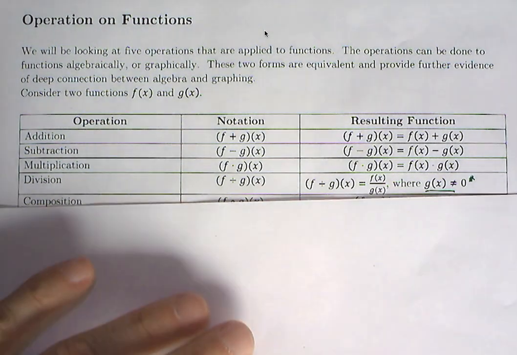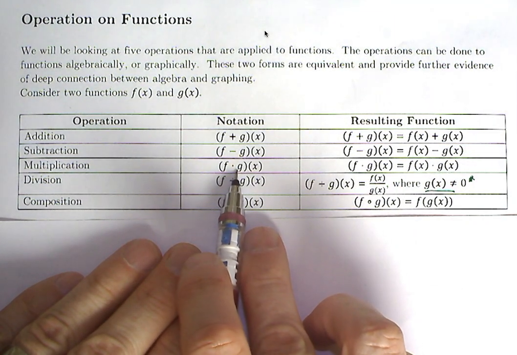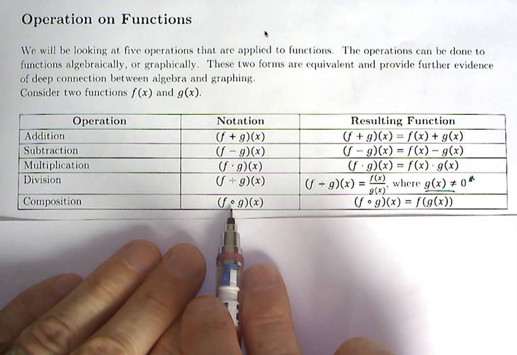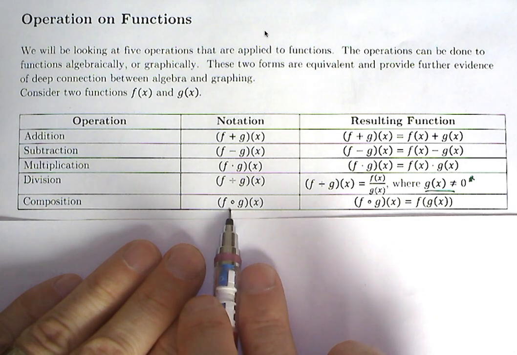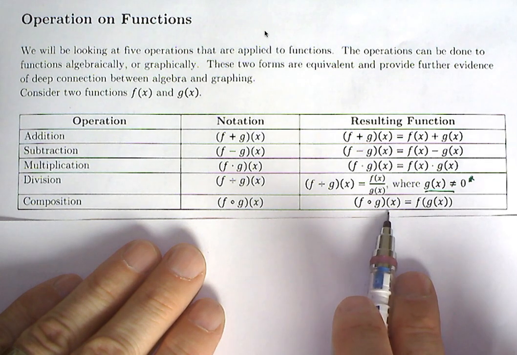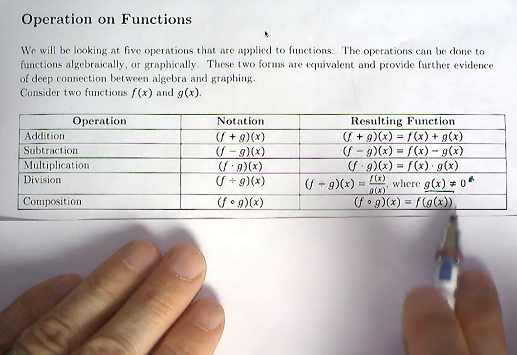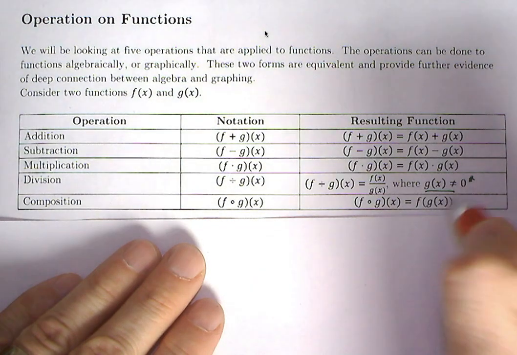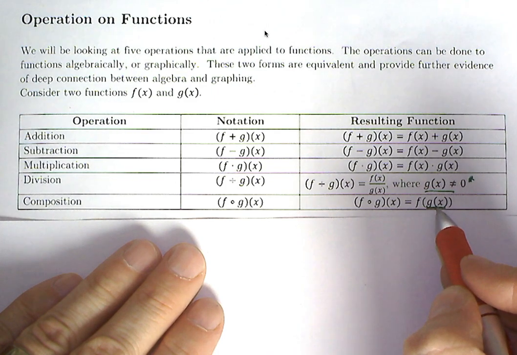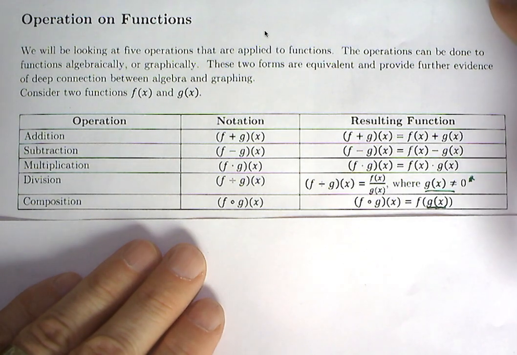Composition is our new one. Composition, now this, in contrast to multiplication, which is a solid dot, this is a hollow dot, and it is read as the following: f composed of g of x. Well, f composed of g of x is equal to f of g of x. Stated another way, our input for our function f is g of x. So that might have to get some getting used to here.